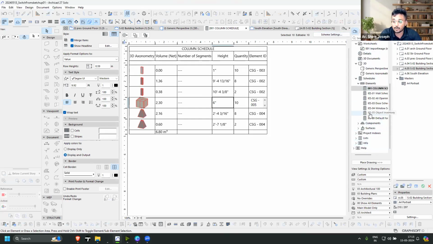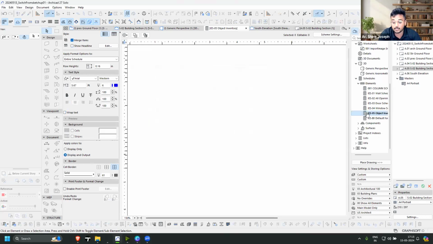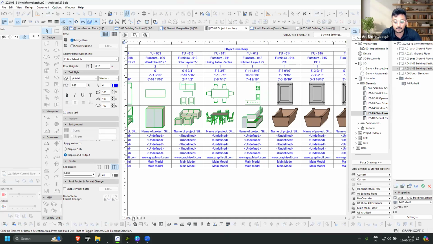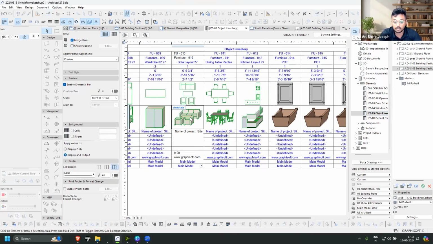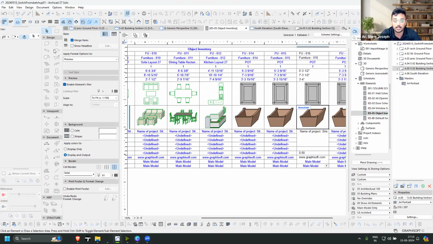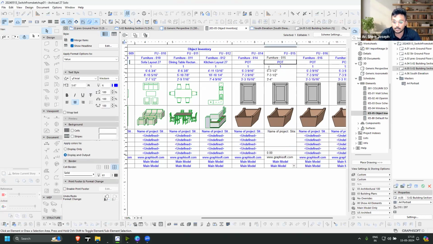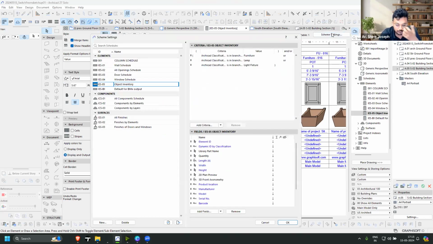In a similar way, we will also explore the object library, the object inventory schedules, where we have already added some objects. You can see the bed, the wardrobe, the sofa, and also the items that we recently created. That is now part of the library. I can make it much more interesting by adding or removing certain things. But if you are doing it on software that is not BIM specific, I will have to count this manually. Here I'm already getting the total quantity on the basis of the sizes and all this detail. Customization is completely free to work with within this particular software.